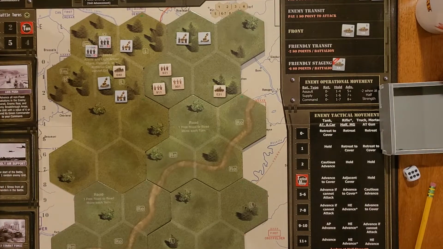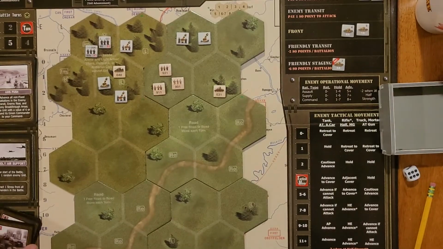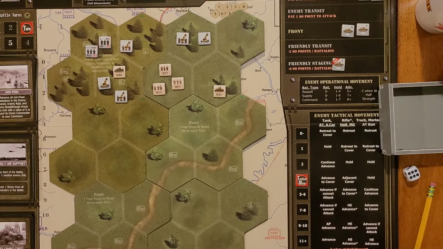Now, I did employ my scout car, so even though their battalion card says to reduce the battle by 1 turn, I used my scout car to increase it by a turn, so I still have 5 turns to destroy them. And actually, I just realized they are destroyed here, because they only have 2 points left, and at 5 they were destroyed. So I actually went a little bit beyond what I needed to do there.